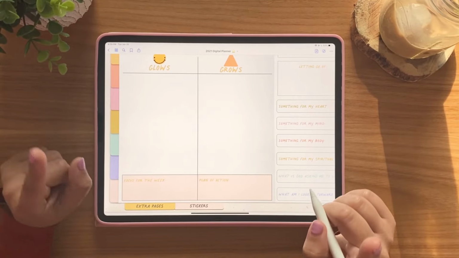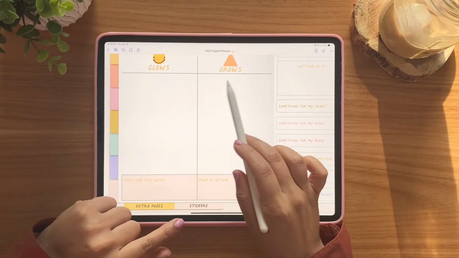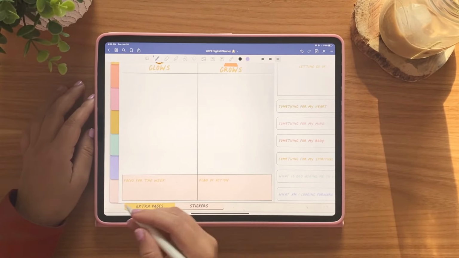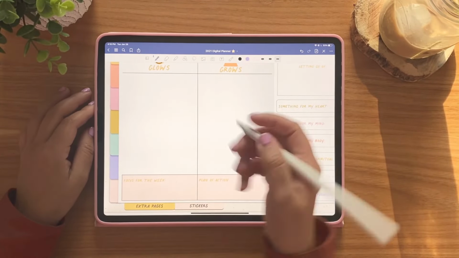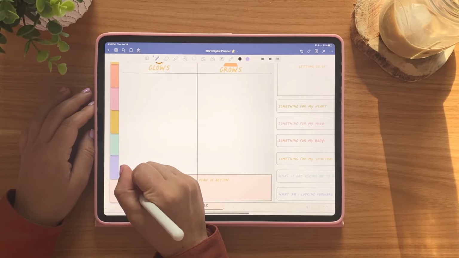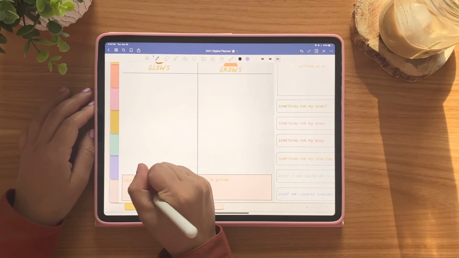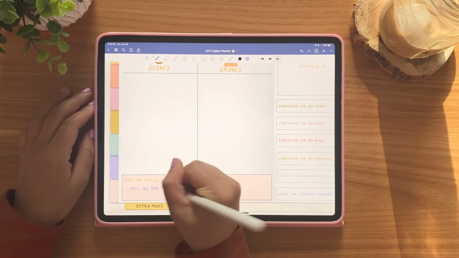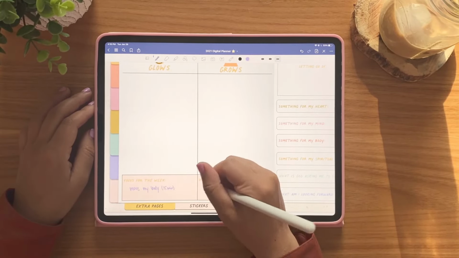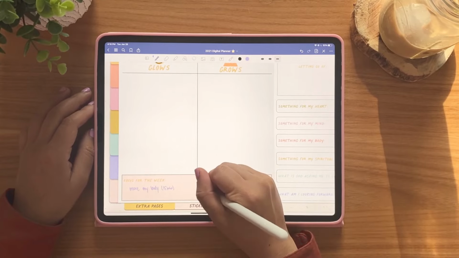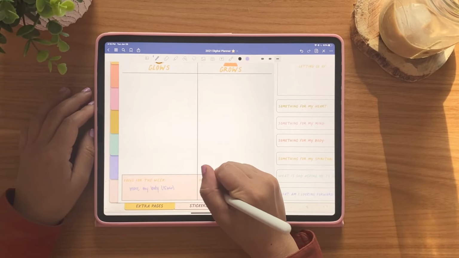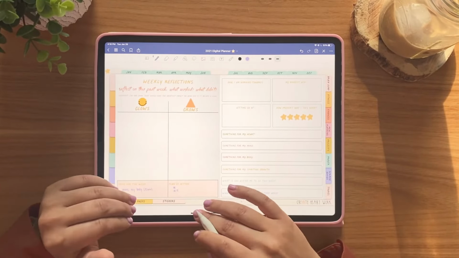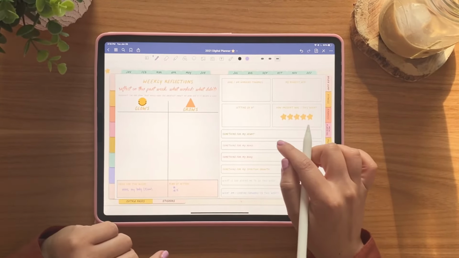Then you're just going to choose one grow, highlight it, and write it as your focus of the week. So my focus of the week, because it's a grow, I'm going to put move my body. Let's just say that was a grow. You can do at least 15 minutes, even if it's like walking the dog or something. Plan of action: during my lunch break, I'm going to take 15 minutes to walk the dogs. So you create a plan of action, and that's your target for the upcoming week.